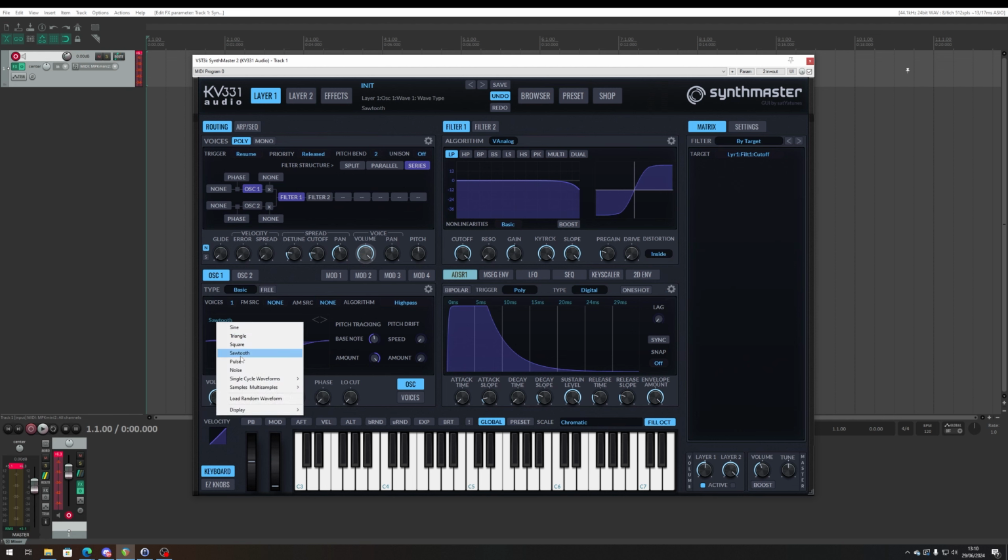So let's go for something that's fairly clean. Nice little sine wave. Let's add some drive. And you can change the characteristics of the drive as well.